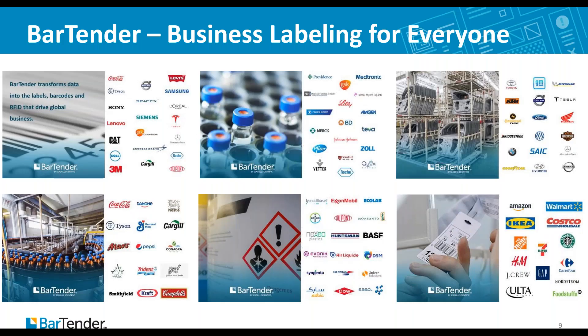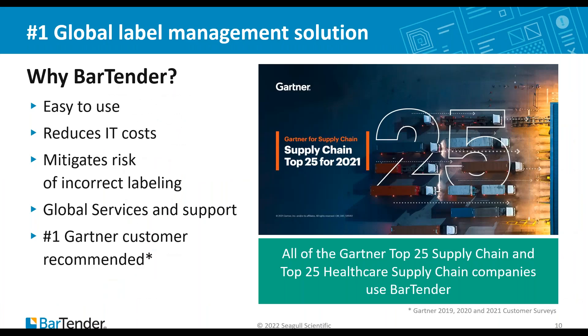Our customers come in all sizes from small to large across all industries. It is estimated that 70% of enterprise labeling occurs in the manufacturing, warehouse, and logistics space. Our customers use Bartender there as well as in a number of vertical-specific applications. Businesses use Bartender to ensure that the right goods get to the right location. What they all have in common is the desire to improve labeling practices to reduce costs, accelerate logistics, meet regulatory requirements, and to track, trace, and manage what matters. Today we have over 100,000 customers around the world printing over 40 billion labels per year. Bartender's advantages have made it the number one label management solution in the world. Most importantly, Bartender is easy to use, yet powerful and flexible in its range of integration possibilities. With Bartender, our customers have reduced their IT costs and reduced the risk of label errors.